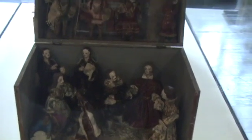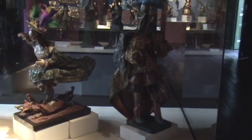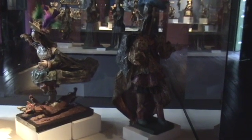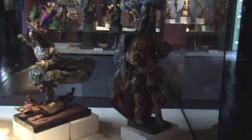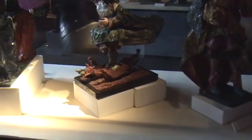Now, this appears to be Spanish figures, but the upper panel would appear to be the natives, the Incas, or whatever specific ethnic group it was. The character on the right appears to be a Spanish nobility type. I wonder what the elongated neck is for. Here, somebody's stomping on the devil again.